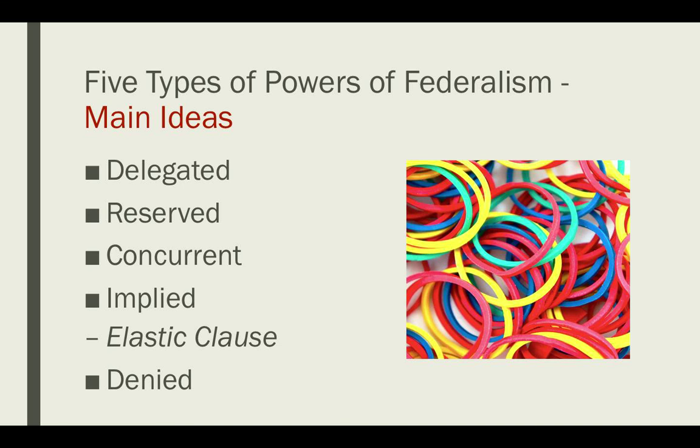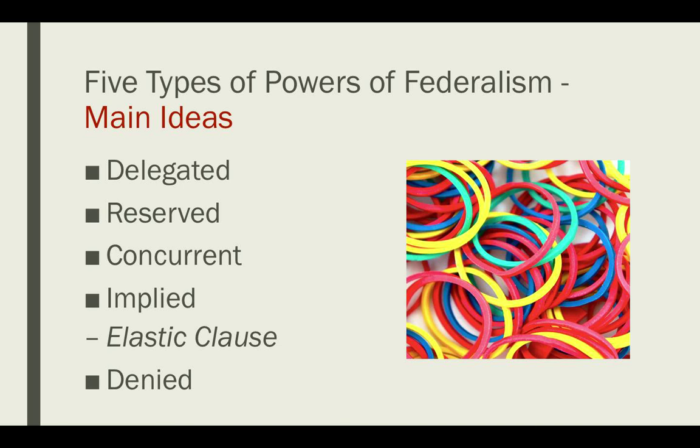They couldn't list within the Constitution the types of laws that could be made by the federal government because the Founding Fathers didn't have an extensive list that would include what we need right now. So implied powers is where you see a little bit of wiggle room in the Constitution to allow for that change over time. And then the last one, the easiest one to remember, is denied powers.